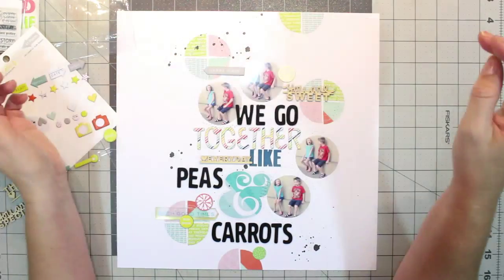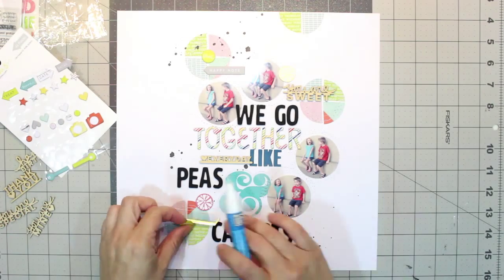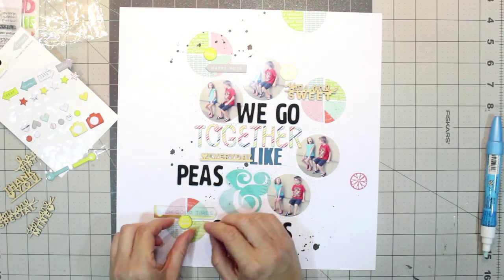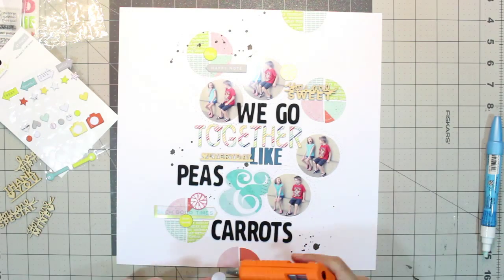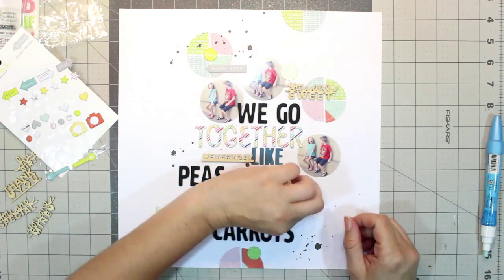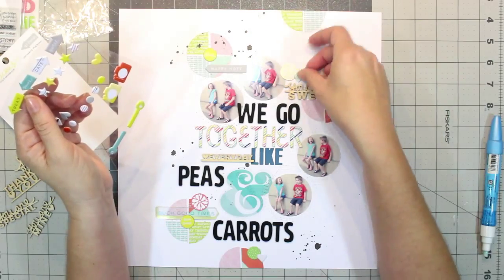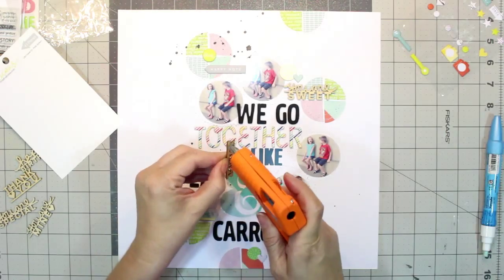And so here's some more Evalicious goodies. These are the puffy stickers, and we all love puffy stickers. So I'm just kind of placing those around. I kind of just created some little embellishment clusters on some of those circles just to add some interest around the page. And so I'm just getting those down and adhered as I go. And I do change that one up on the top circle. I decide to add something there later, so I just move that little puffy sticker somewhere else. And now I'm just grabbing a few of the hearts that are on that sheet to add around those clusters.